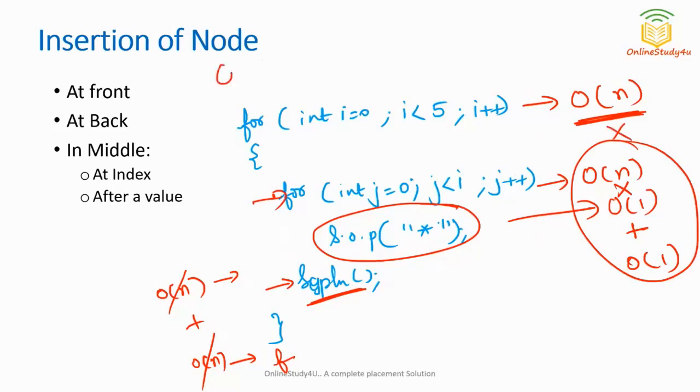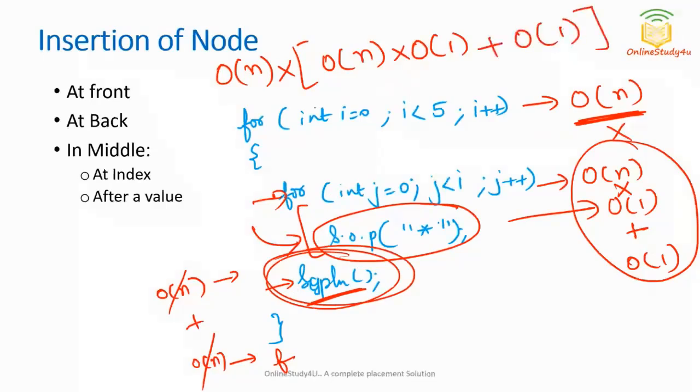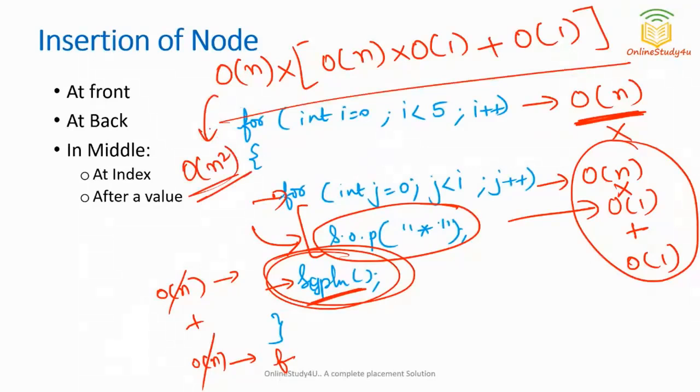Now how will this look? For the outer for loop we have big O of n, which is multiplied with big O of n for the internal for loop. Now for the internal for loop, the statements inside are big O of 1, so we multiply with that because the statement is inside, not outside that for loop. We have this System.out.println outside of the internal for loop, so now we can add it. When you solve this, the time complexity becomes nothing but big O of n square. Is it clear?